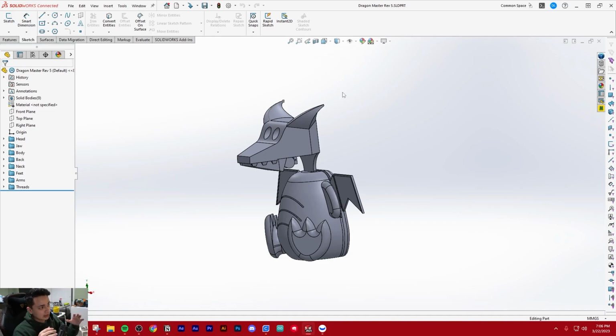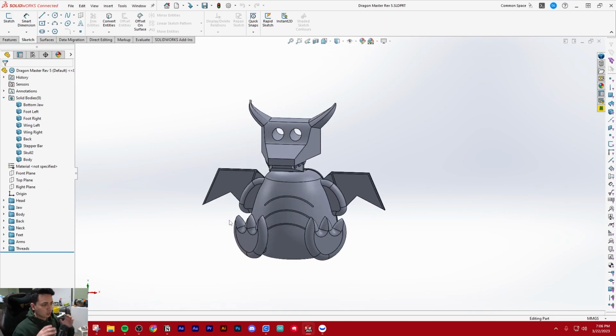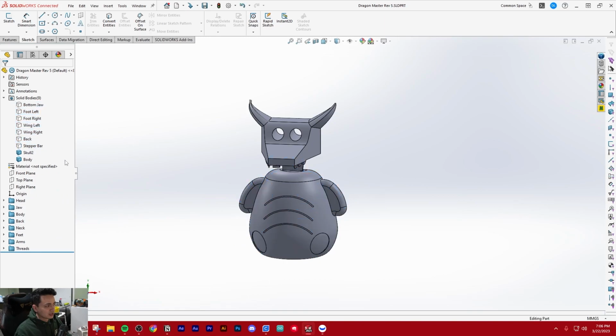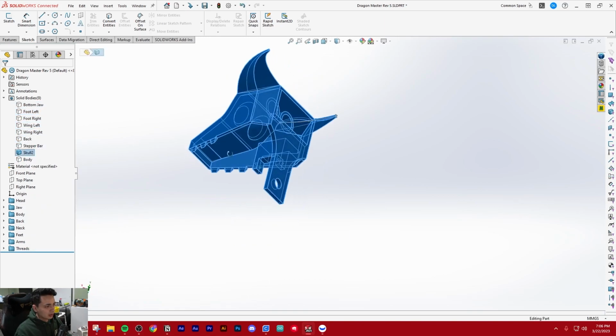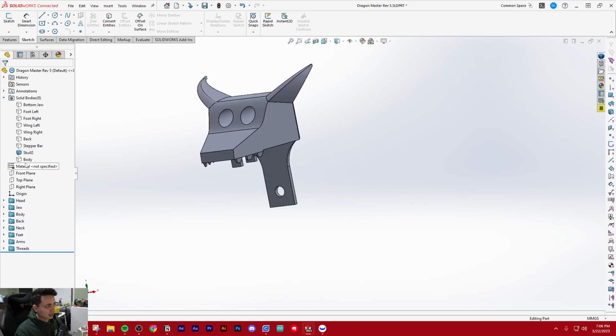So for that reason, that's a simple example, but for that reason, it's a good way to create all the parts that are actually going to be printed in one file and call it master, and then save each of the parts. This is one part file, but I still have different components. So you just save them as different solid bodies, and if you open this folder, I could hide all of these things and then say I only want to work on the headpiece or the skull. Boom, I just hide everything else, right?